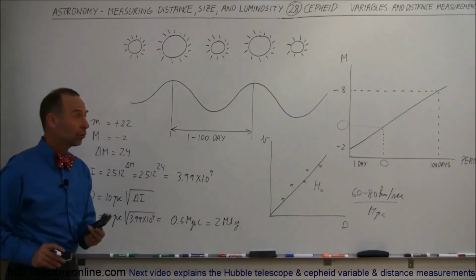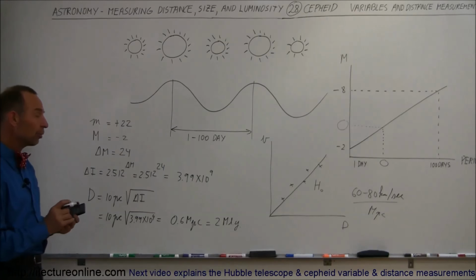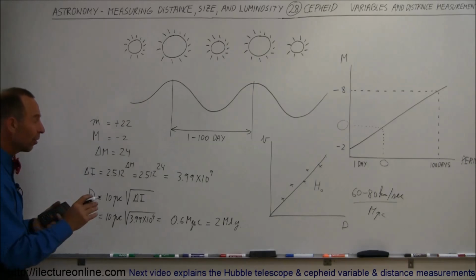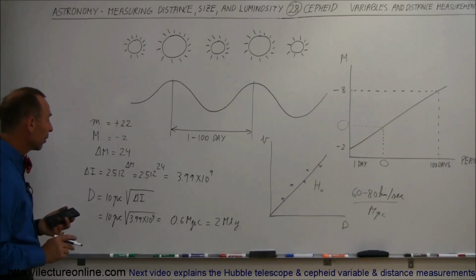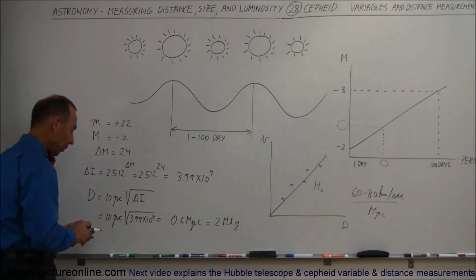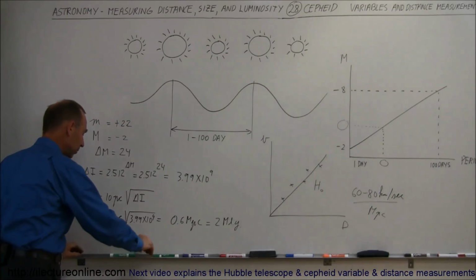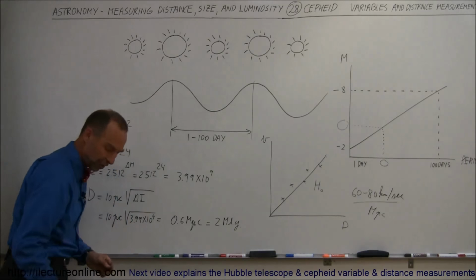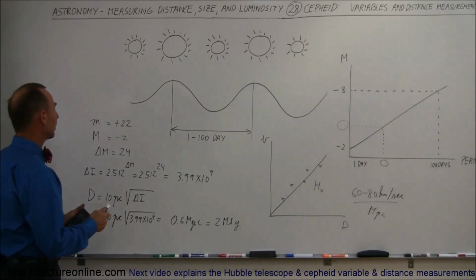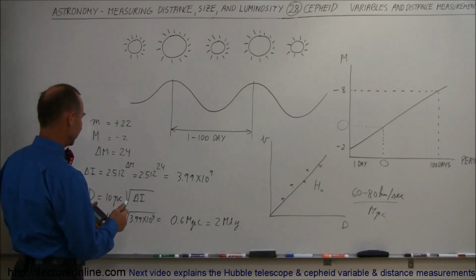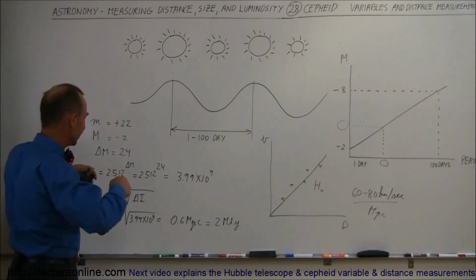That's not very far. So the dim Cepheid variables can only be seen at the maximum distance of about 2 million light years. Well, what about the very bright Cepheid variables, the ones that have a magnitude of -8? So let me use a different color for that. Let me try green. All right, so then at that point we have, and I'm trying to get the cap of my pen, there we go.